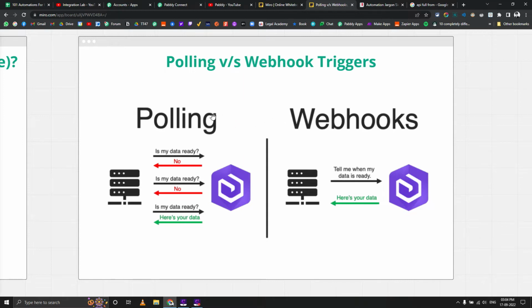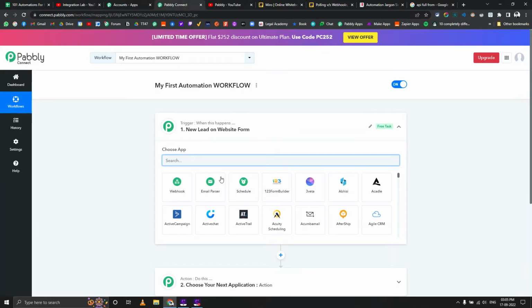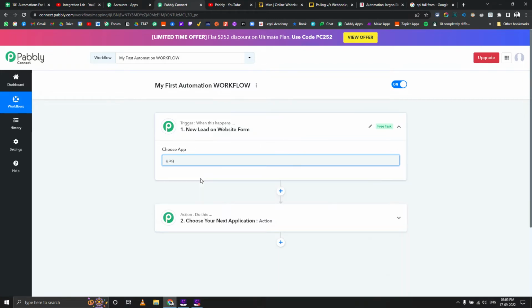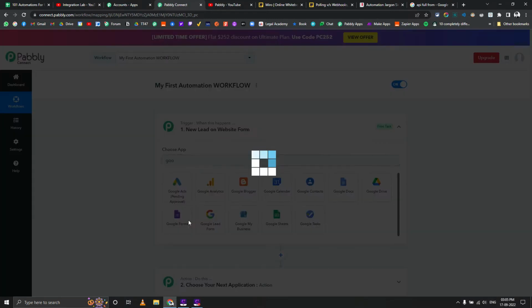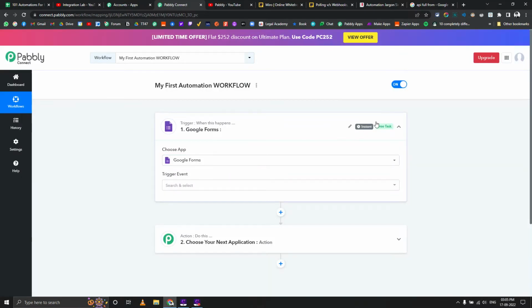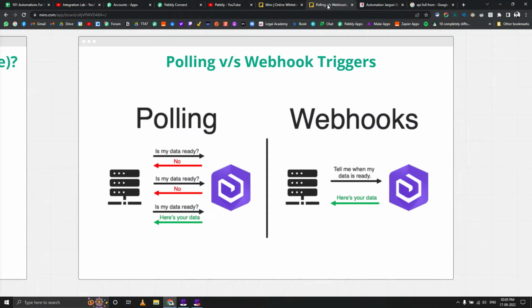So let's first see the polling. Remember I told you that when you select the application, for example you select Google Form, if we select Google Form here, you can see the instant badge here, right? That instant badge is only available if it is a webhook based trigger.